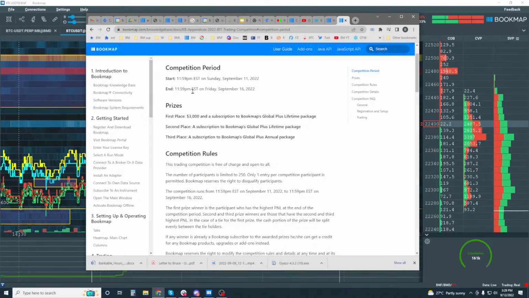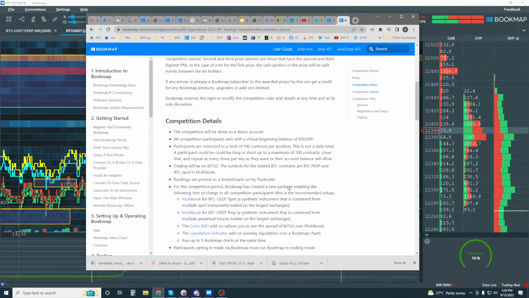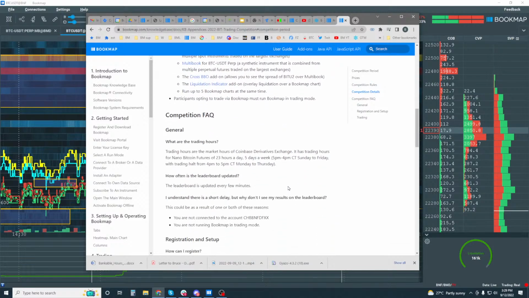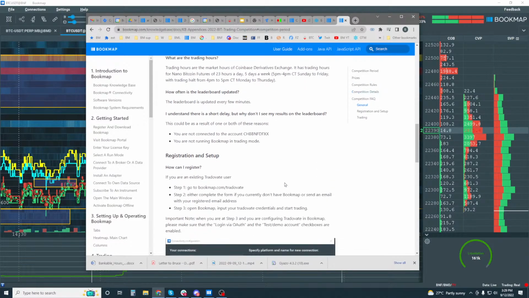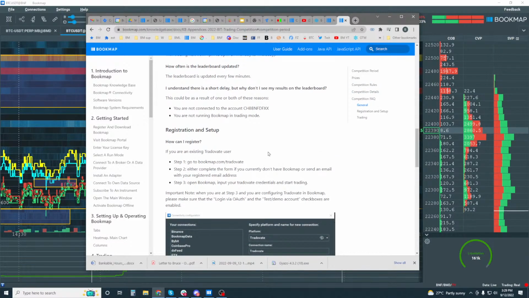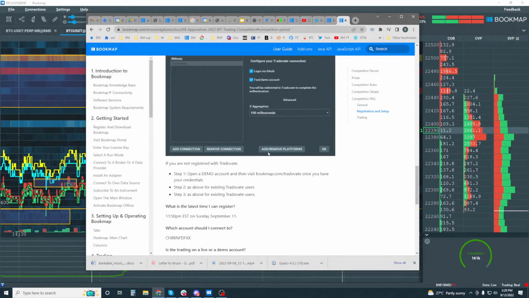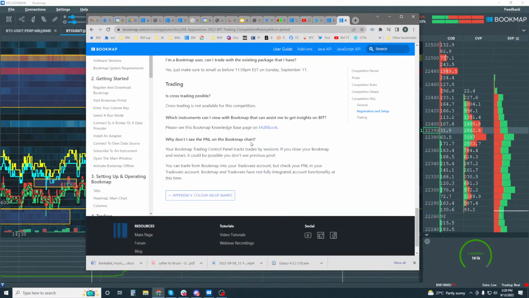Okay, it ends at 11:59 East Coast time. I didn't know that. I thought it was at the market close, but no, it'll go until basically Saturday morning or midnight on Friday night. And I did see it in here as well. Outside of the competition, it will be just 24 hours. Yeah, but I did see something about that in here.